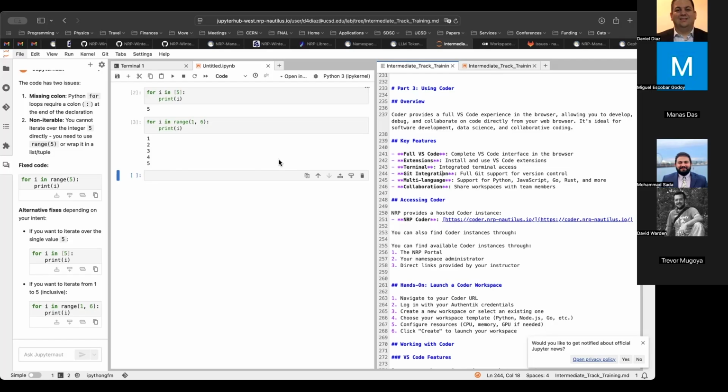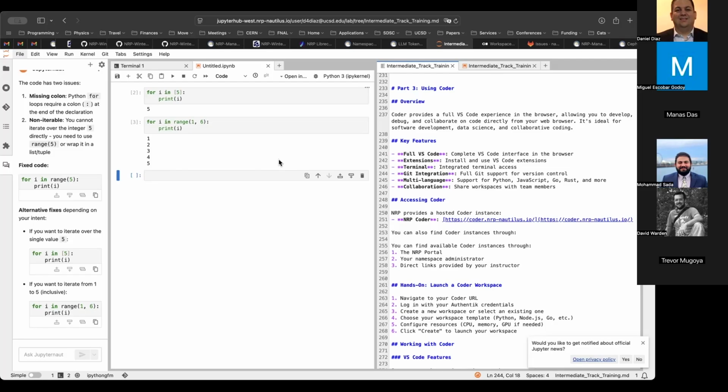Sometimes people leave their notebook open, or they have some process running, and they haven't touched the browser in a while, and then in 6 hours it gets shut down and they lose what they were working on.